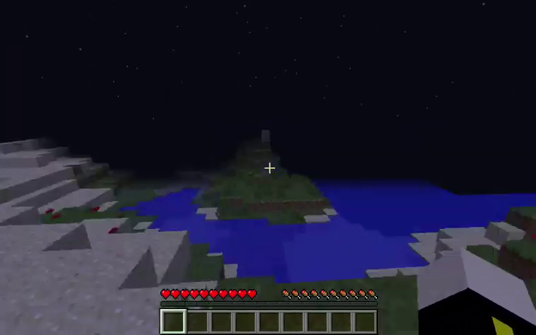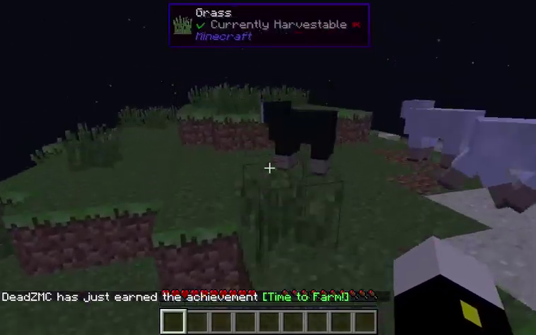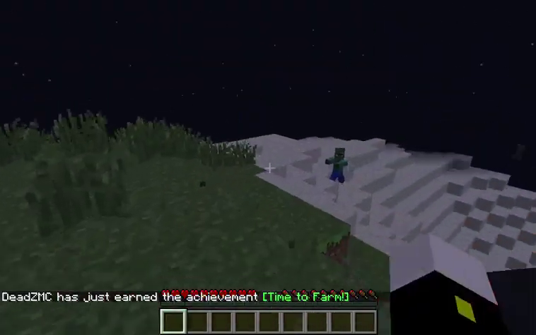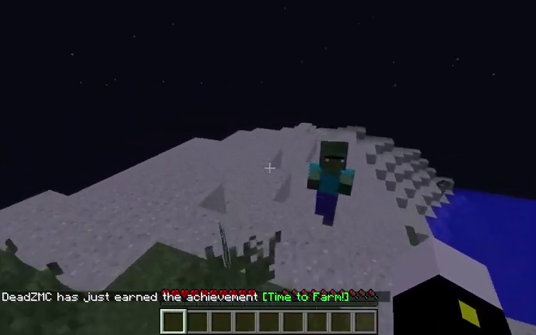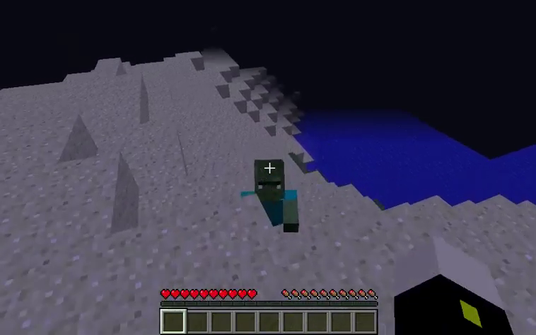I need to make a hoe. Yeah, we have a problem. I don't know where anything is. I'm going to have to collect more resources. This is baloney. And then we need to create a shelter. Oh, no, you don't. Screw you.